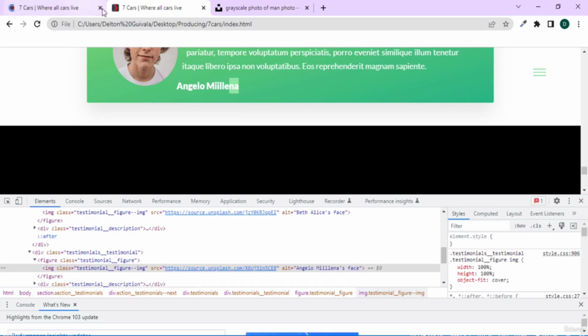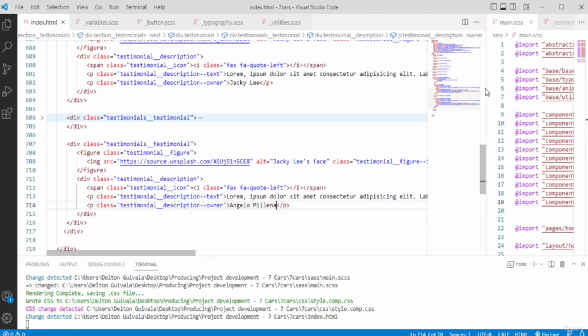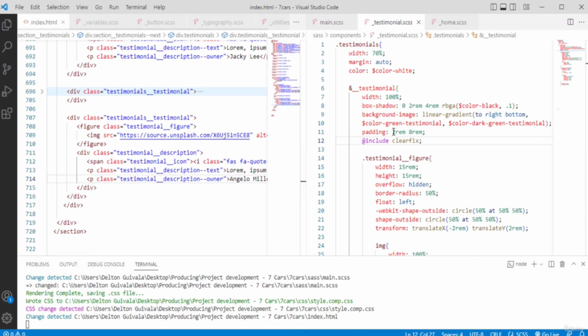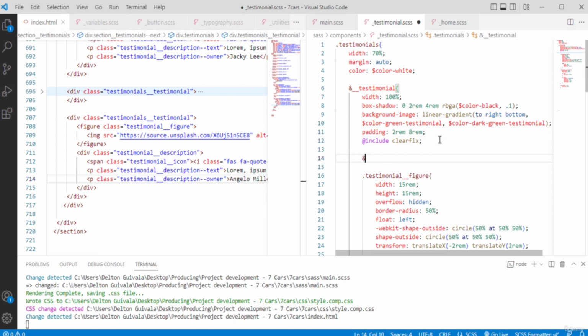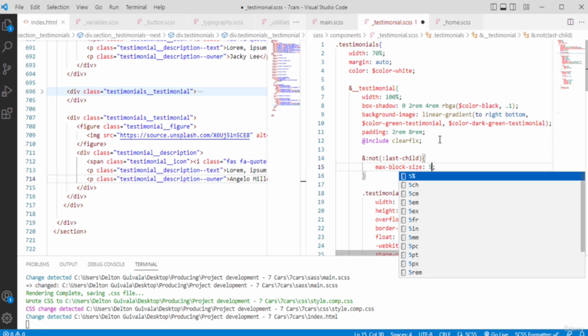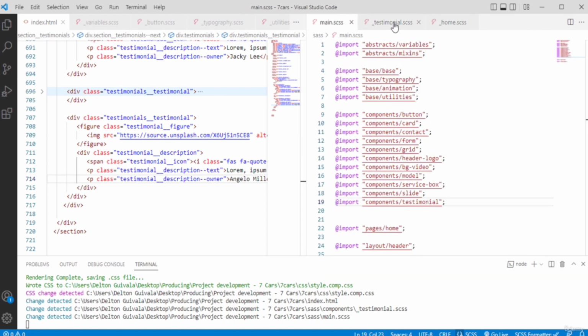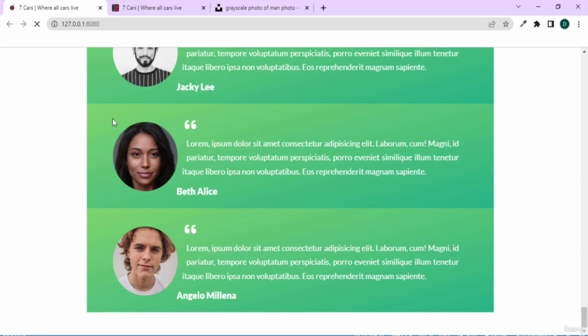Saving it. Let's see what we have. Okay, everything is next to each other, so we have to give a margin to the bottom in our testimonial. So we simply say, and it's not the last child. We're going to give margin bottom of some 5 rem, the same amount that we gave to the padding, which is 5 vertically in our direction.